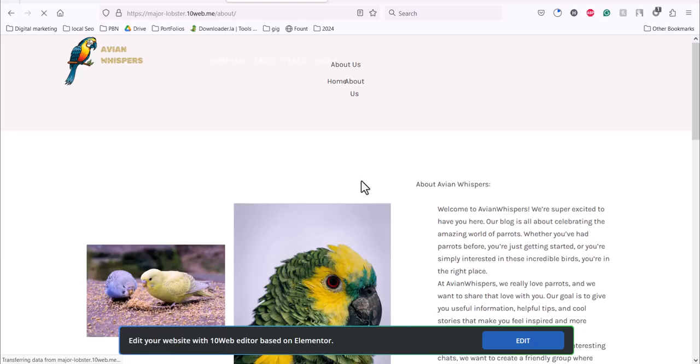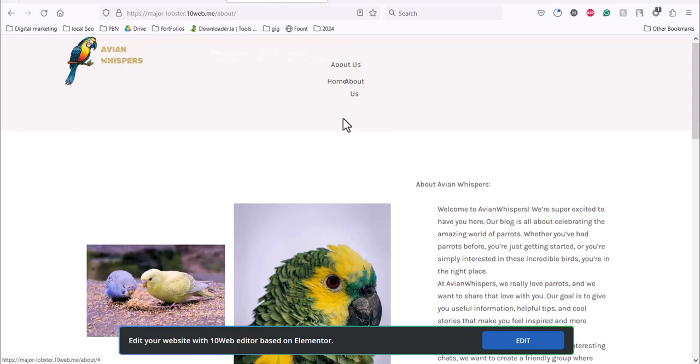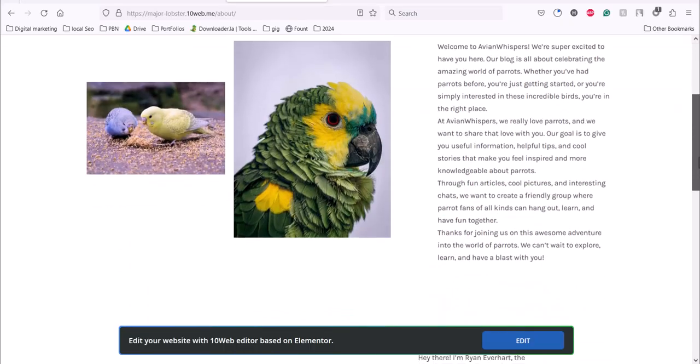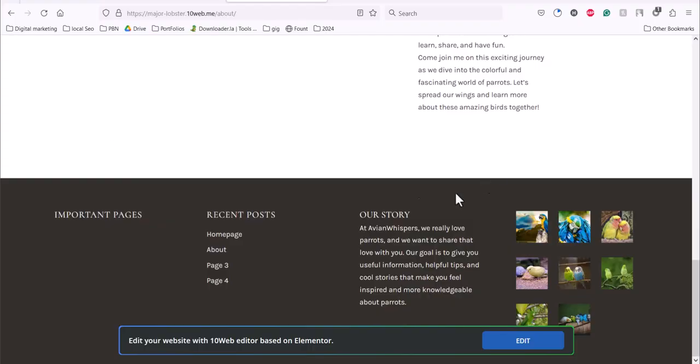Let's preview the page. So we are now on the about page. So the home page and about page are here, and there is some malfunction. We can edit this using the header editor. I will show you later. Then see, everything is same to same, like the reference website.